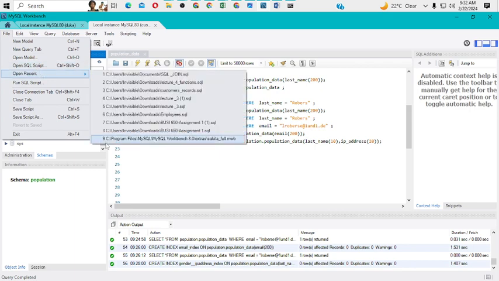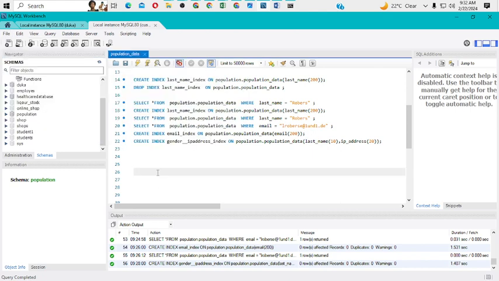I don't really think there is a way you can do that with this workbench. But again, there are always other ways. It's only that we didn't cover how to connect to these databases using programming languages.